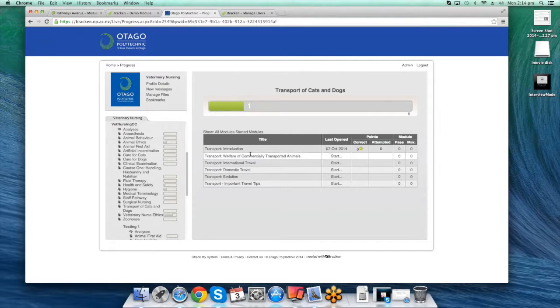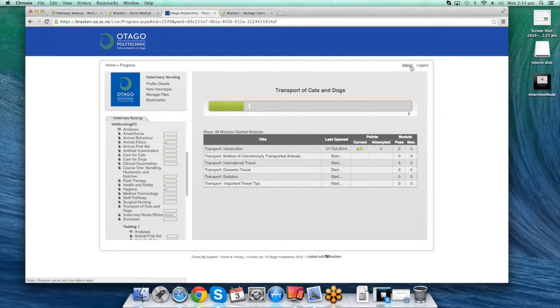So it kind of gives you a rundown as a student or as a user of where you're at and which modules you may need more work on. So you can see if I've started this and looked at it, I would say, oh, I really need to work on these, but I've only done a little bit here. So it kind of gives you a rough idea on where you're at.